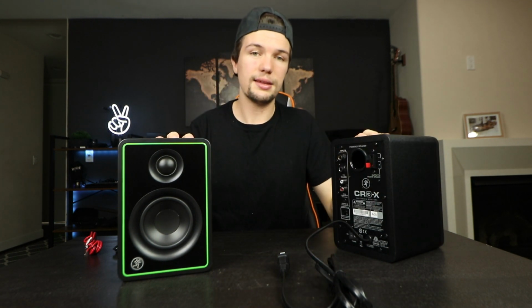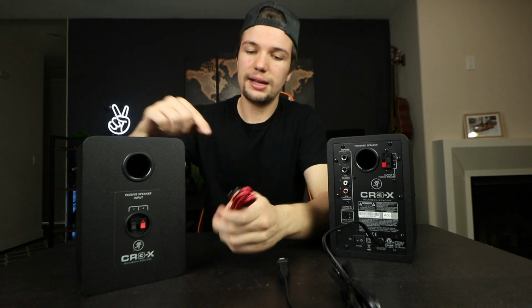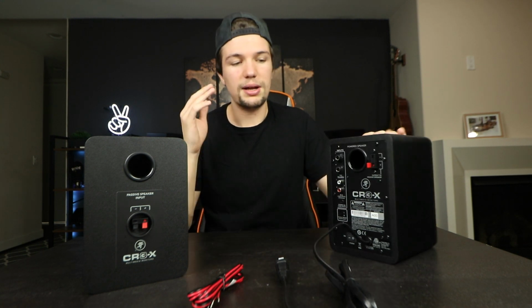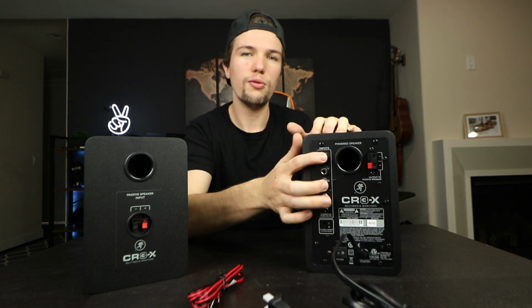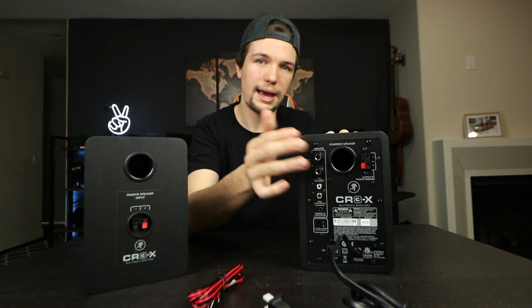But in terms of setting this up, you connect it via the red and black cable that you get in the package, and you plug it in over here, the red and the black, and you run it straight across to this side, and then they are perfectly connected. So very similar to standard speakers that you use, computer speakers and stuff like that. But other than that, you have your left and right inputs, which are more for TRS inputs, more for home studio setups, because usually if you have a home studio setup, these are the cables that you will be having.